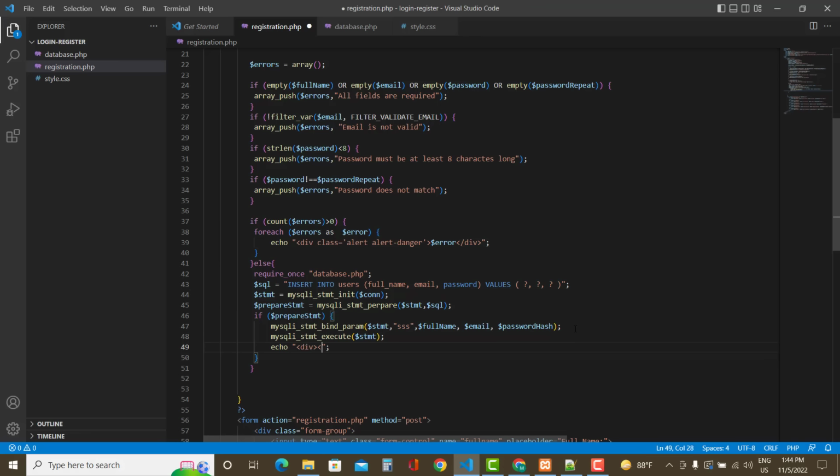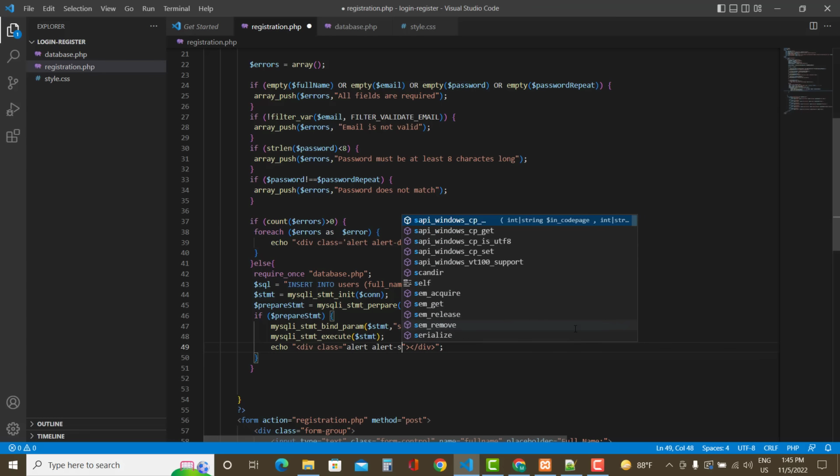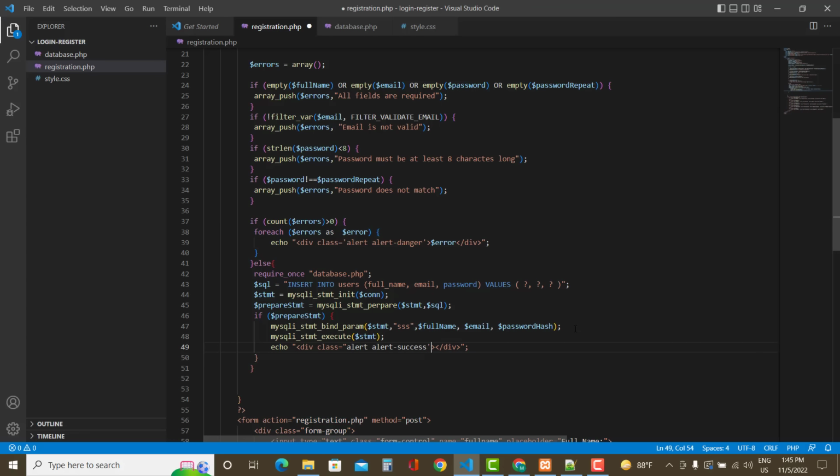Now we can show it using a Bootstrap class so that it looks good. So the Bootstrap class in this case is alert and alert-success. So it will show an alert box for the success message. Here we'll have to use single quotation actually. So the message you can provide: you are registered successfully.